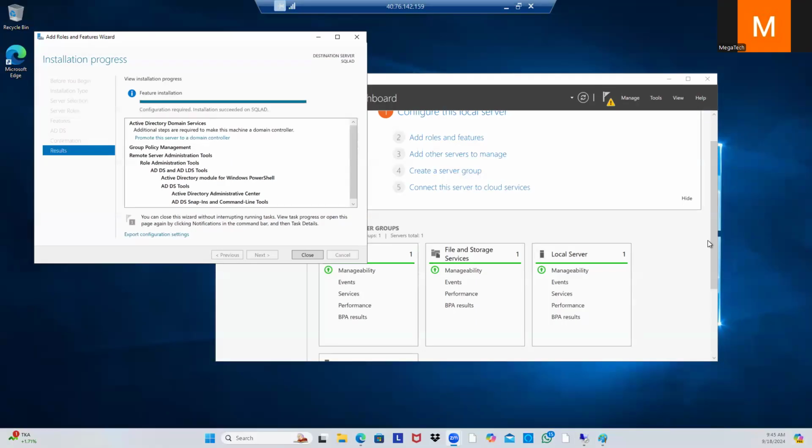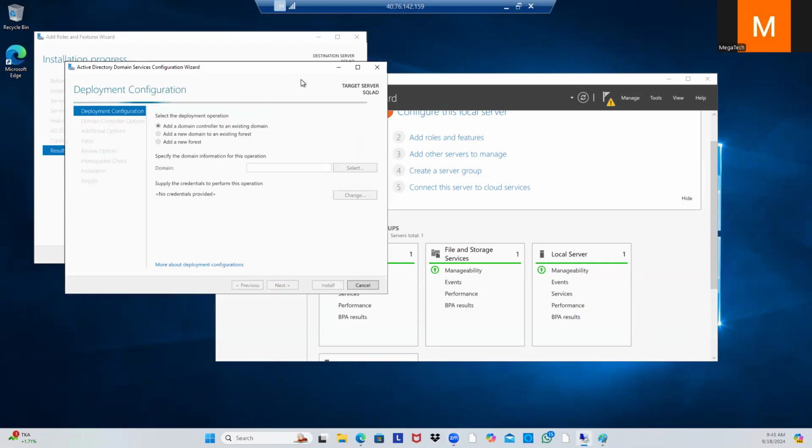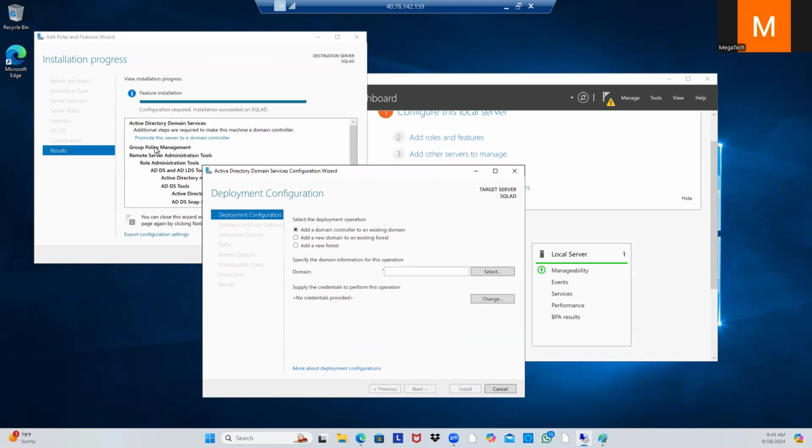And when you're done installing that, you're going to see this here. If you look at the screen, you see this blue thing. So this is what makes it a domain controller. Look at the blue thing you're going to click. You click this blue thing, promote, and this would come out. When this comes out, you want to go to add a new forest, and you put the domain name, megatech.com. So this is going to change it to becoming a domain controller.